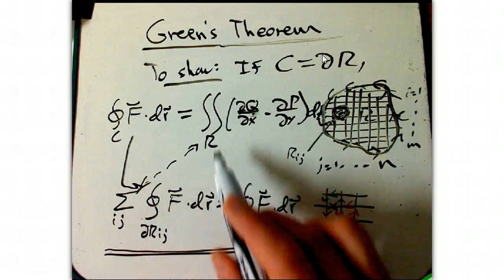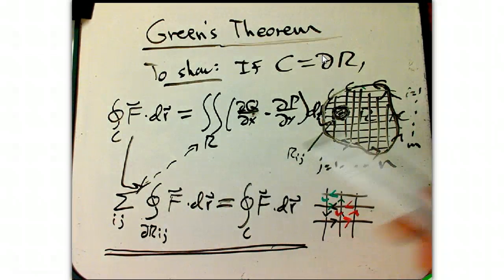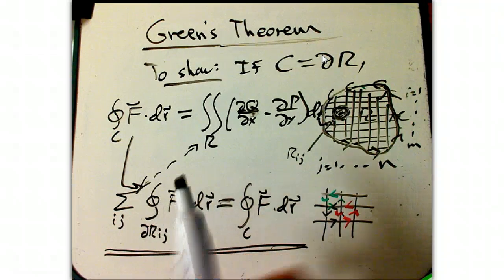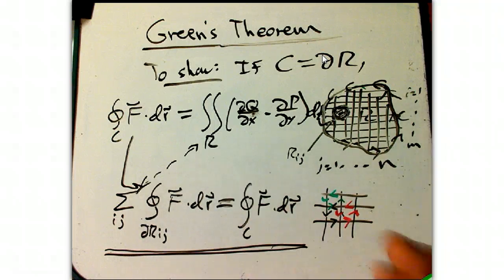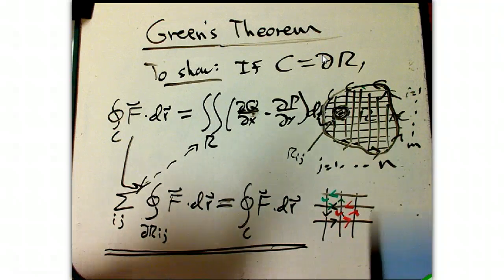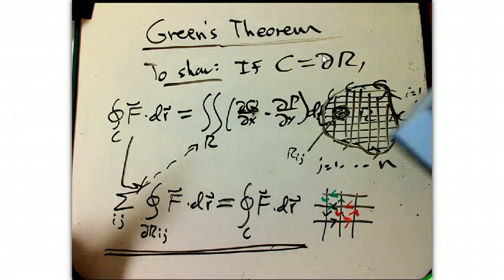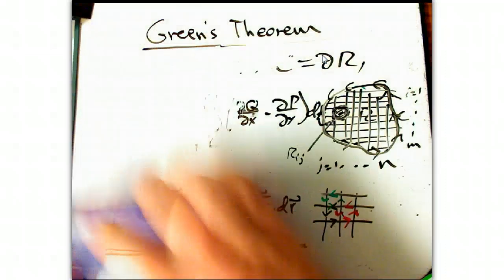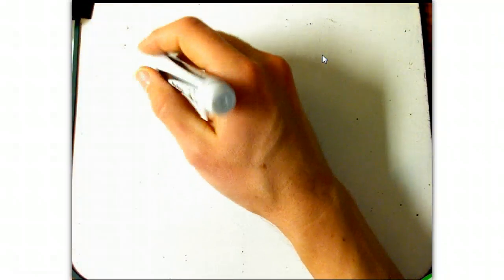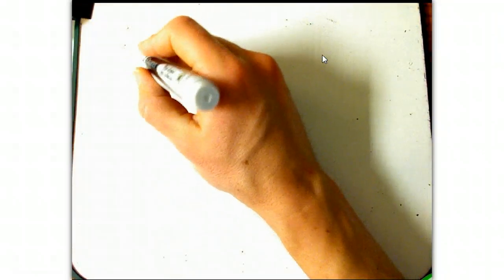And I have to make sure I don't have the problem that I could have had also in the FTC case of taking the limit of a bunch of things that are just going to zero. Okay, so, I just have to be careful about sort of scaling and stuff. So let's, I probably should have kept the picture, but, okay. So, and this is where that observation about local density of circulation comes in.